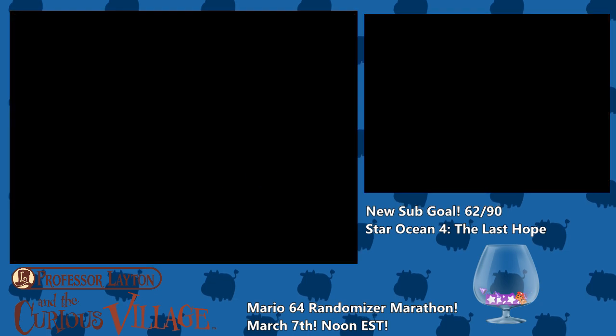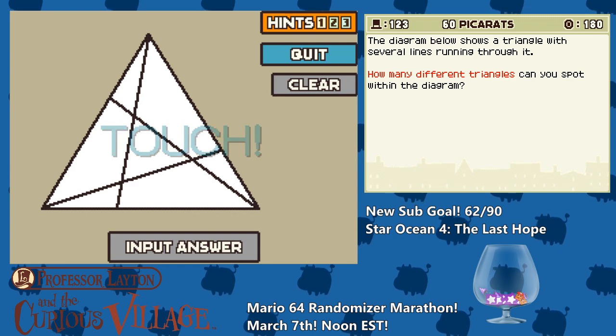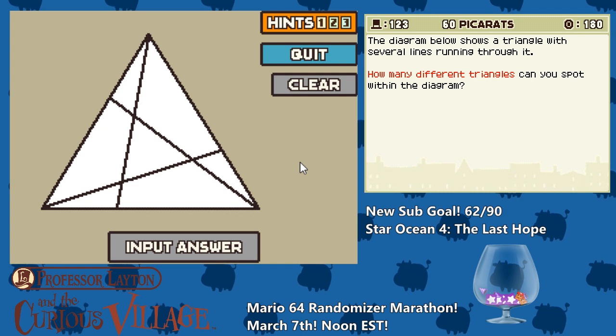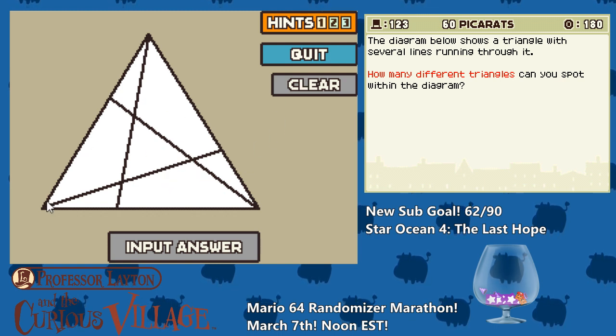Give 123, Tons of Triangles, a red hot go. The diagram below shows a triangle with several lines running through it. How many different triangles can you spot within the diagram? Okay. One big one. Alright, okay, I can write quite a lot. That's good.